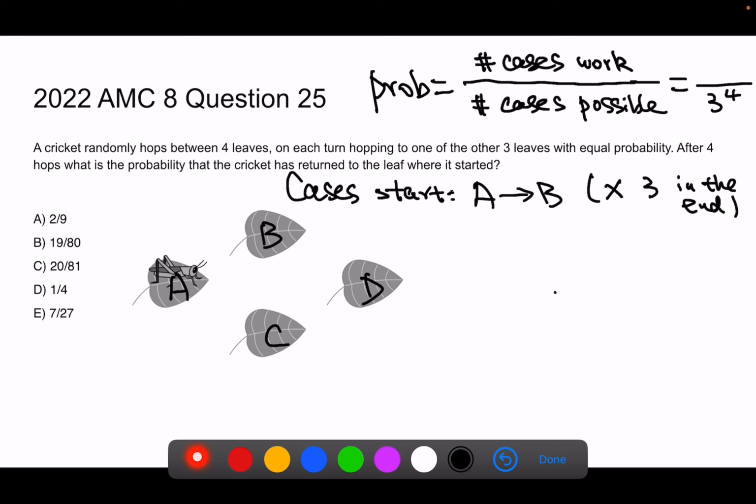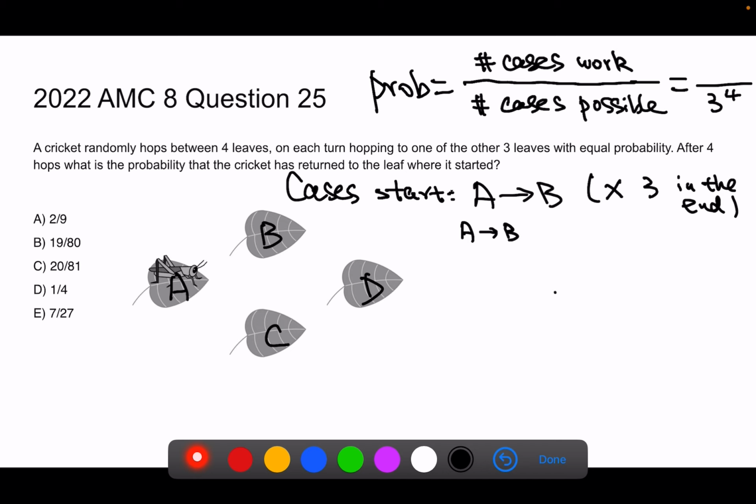And let's continue on. If you go from A to B, then again, you have a lot of choices. And in those kinds of counting questions, the most important and also the most challenging thing is to count in a way that you do not miss anything. How can we do that?